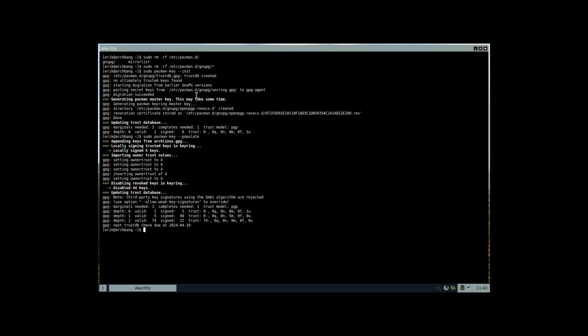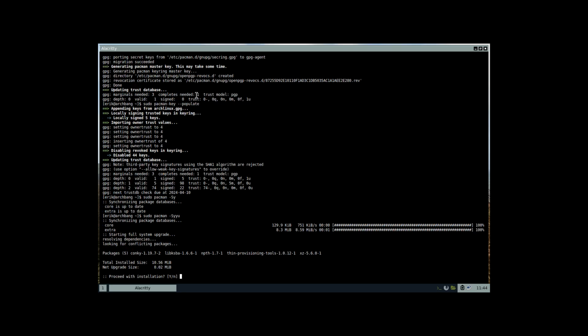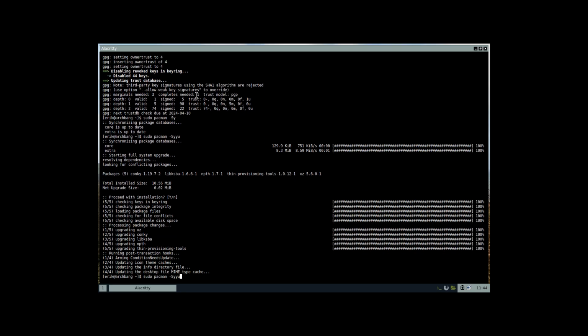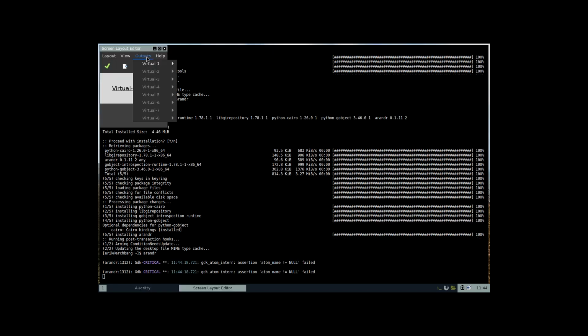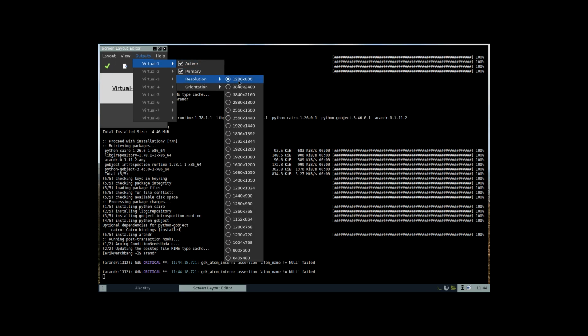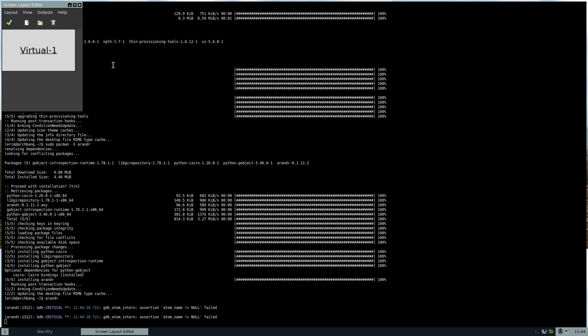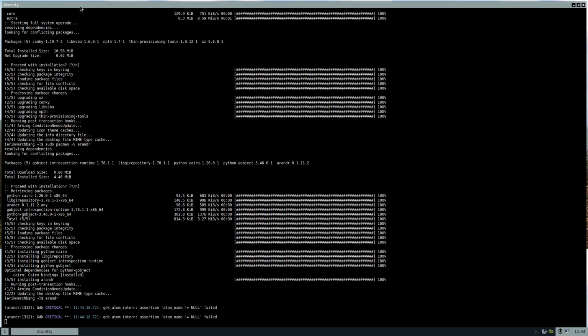So these are pure Arch things. And then basically we update. And then we hope to have databases. So sudo pacman -Syyu, because I wanted to install arandr. It was too small, the screen size here. So arandr, and we can go for outputs, virtual resolution 1920, 1080, go, and it's better for recording, right?